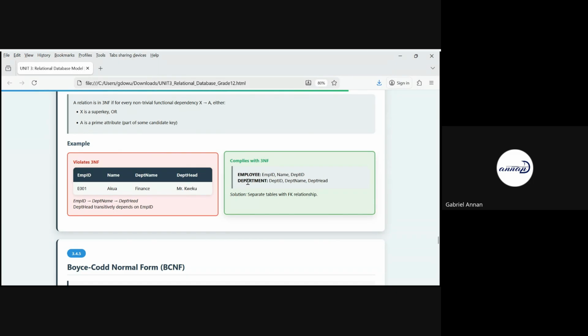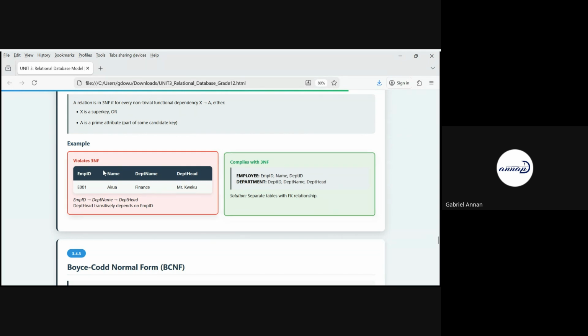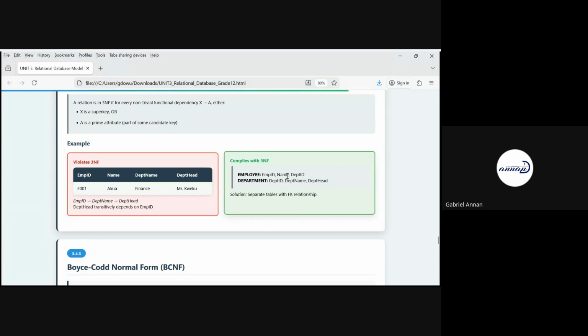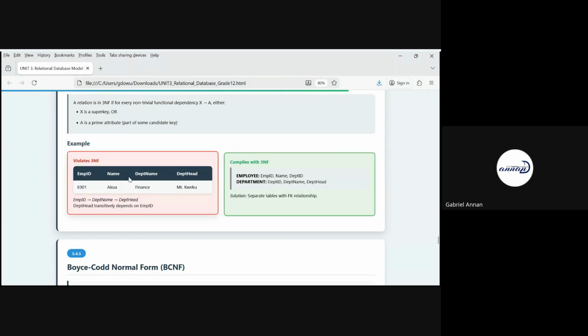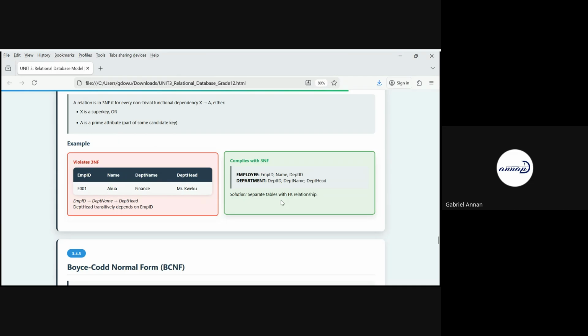So you see that over here we have two tables. One table is employee, the other table is department. In the employee table, we have the employee ID, then we have the name, which we had over here. Then we have the department ID. So the department ID is now a foreign key because it's a primary key in department. So in department, we have the department ID, name, and the department head. So the department ID here becomes a foreign key up there. So by this, we've divided this table into two, and we introduced a foreign key, which is the department ID that we can see in the employee table.